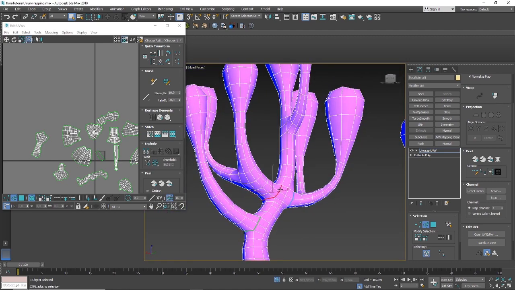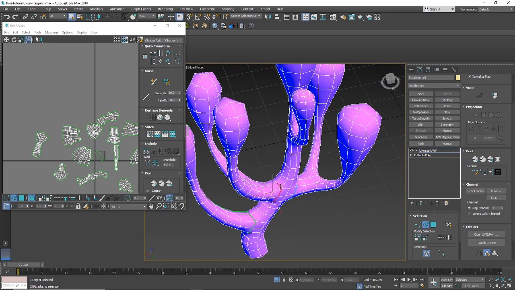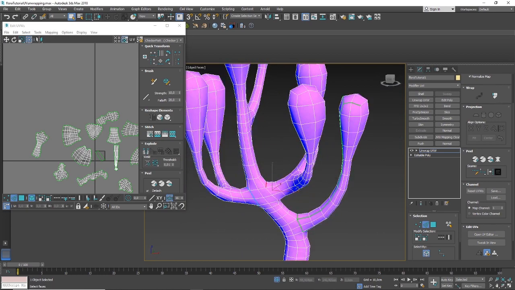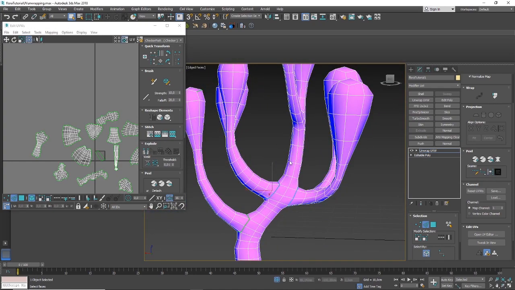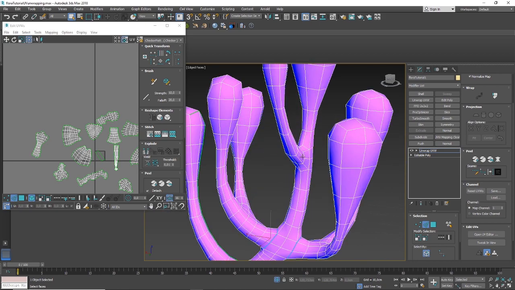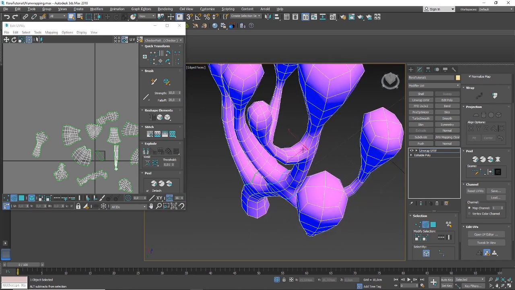Whoops. It undoes my entire selection if I hit Ctrl Z. I keep forgetting that. Okay. Now let's also close this part off.